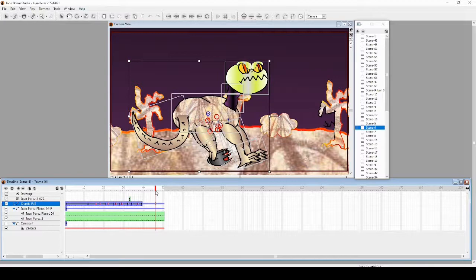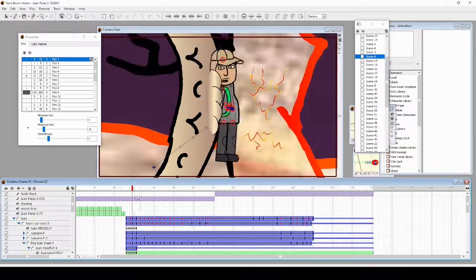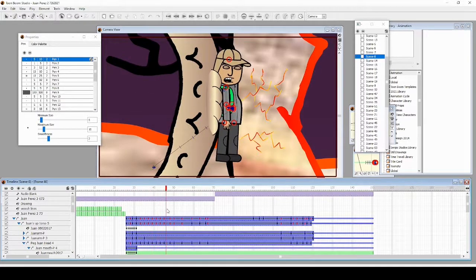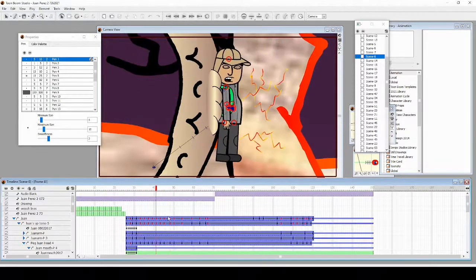Alright, I'm going to take you now to the next shot that I want to show you. Alright, so here's this shot that I really like, storyboarded, where the cryptid got Juan using the tail, and it's swiping, and boom, boom, hit by a tree, a distant cryptid planet tree, boom.